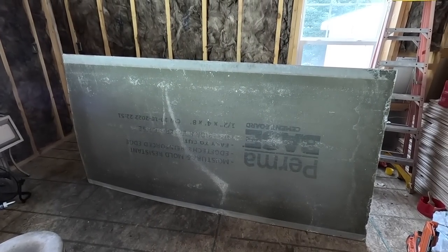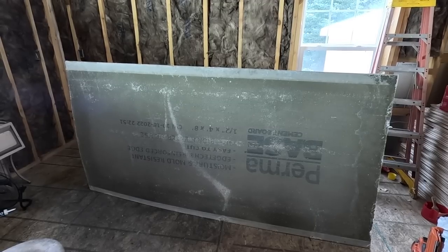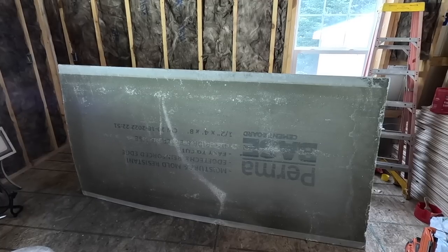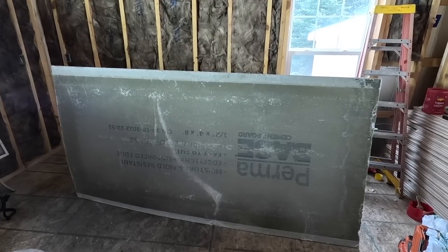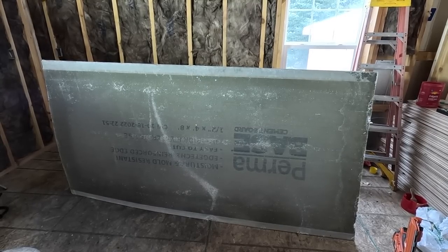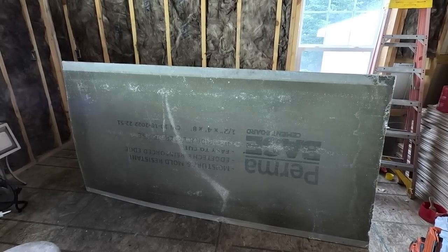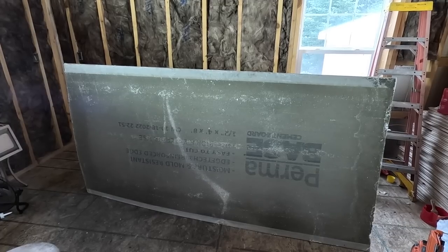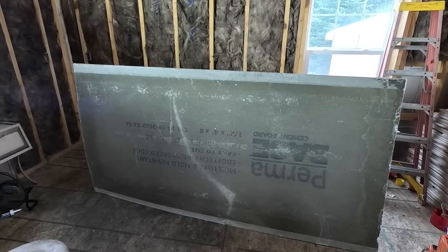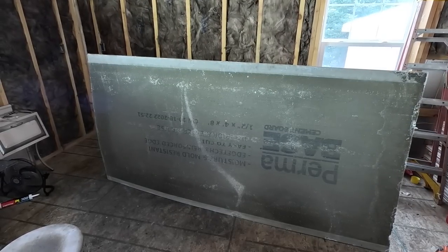Okay guys, this is the stuff I'm using on the back wall and then underneath the stove. This is just a tile backer or a cement board. I decided I'd go with a cement board on the back wall just for the fireproofing or fire resistant ability of it. And then what we're going to do is probably do a stucco top coat on that. A real heavy knockdown or something, just to get the desired effect that I want. And then it's going to also go underneath the stove just to prevent any sparks from landing on the bare wood. So I will pre-mark this and wait until my brother-in-law gets out here and then start hanging this stuff.